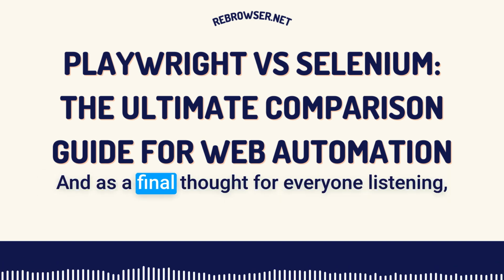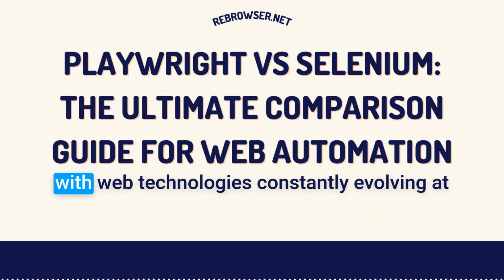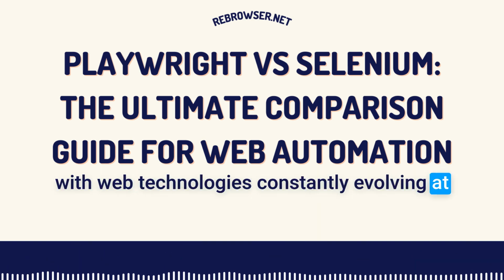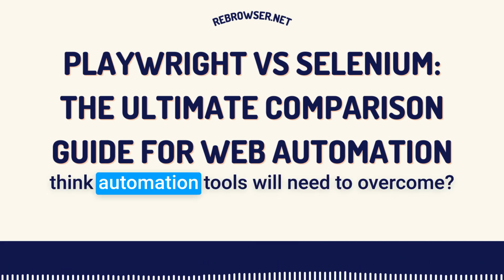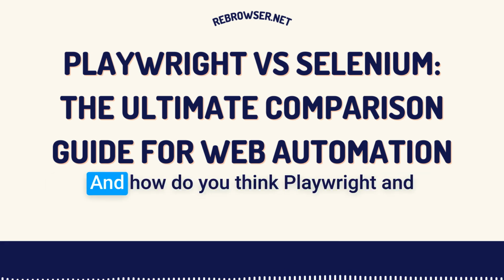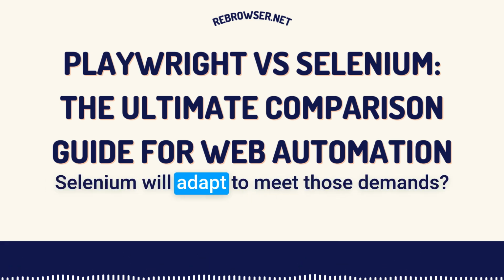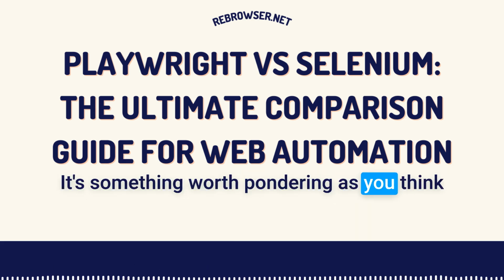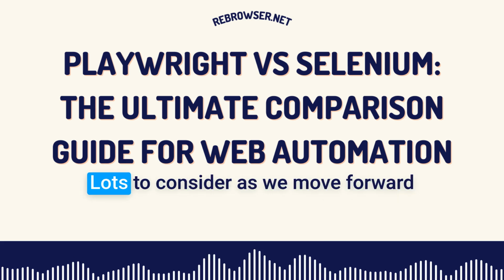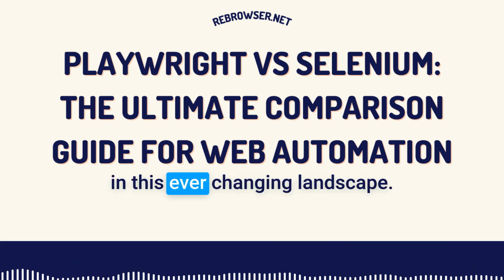Absolutely. And as a final thought for everyone listening, with web technologies constantly evolving at such a rapid pace, what future challenges do you think automation tools will need to overcome? And how do you think Playwright and Selenium will adapt to meet those demands? It's something worth pondering as you think about your own automation strategies. Lots to consider as we move forward in this ever-changing landscape.